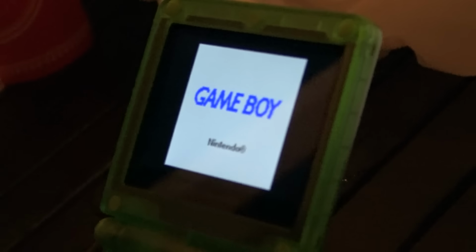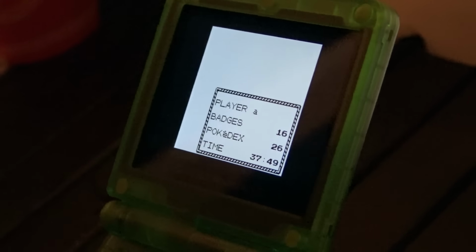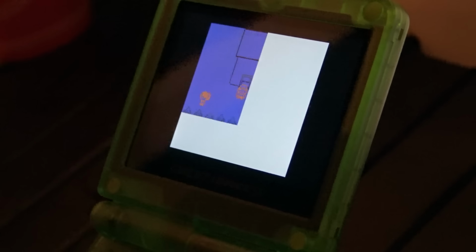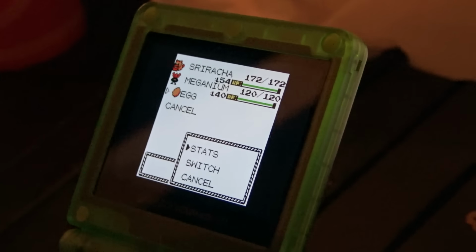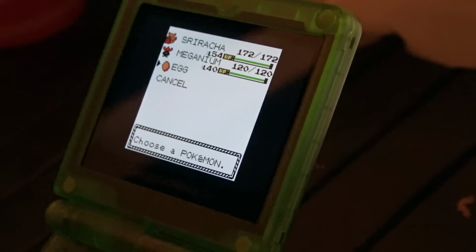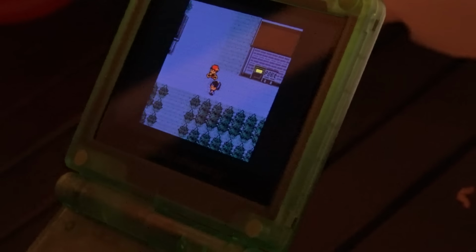This is like gambling. I don't know what I'm hoping for. A legendary would be cool. But you know what? A magic card would be fun. No, not the Pokemon. An egg. Okay. I will say they are pre-cooked, so it's just one cycle to hatch. Just a couple laps on your bike and you should be good to go.